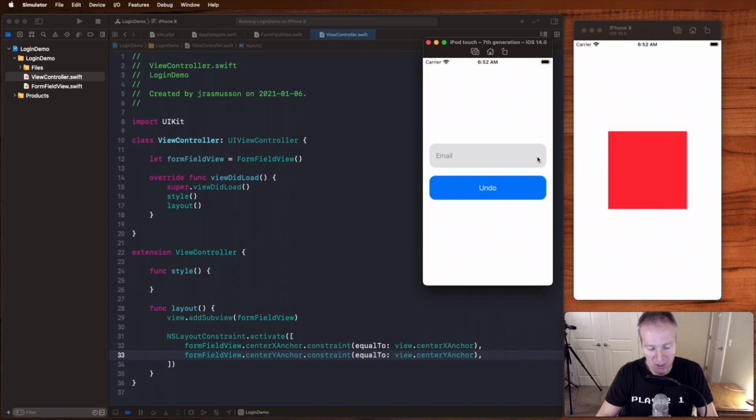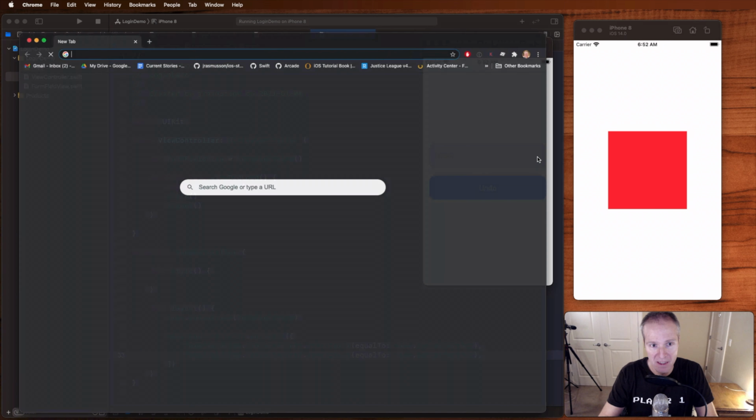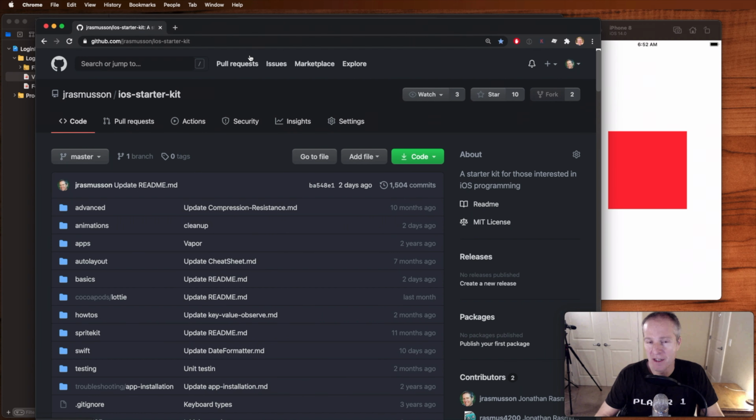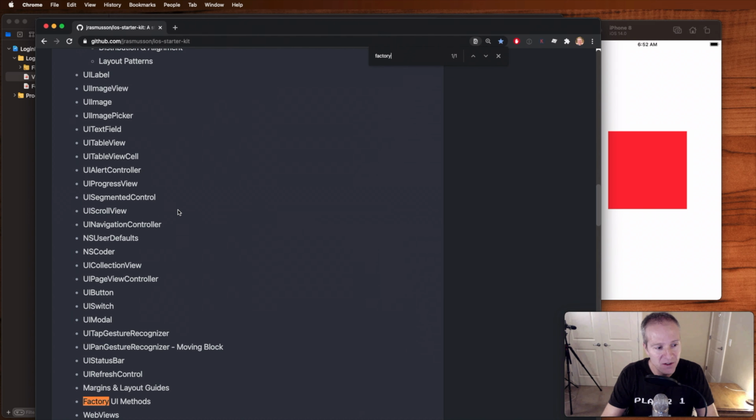So to do that, I want to show you one thing I do, which I find helps me a ton when developing, is I actually have a repo of common things I use when developing code. And this is something that's very handy. I've got a whole bunch of examples I've just created for myself. I create them in GitHub, and whenever I need to do some common code, I go in here and I reach for something that I know I'm going to want to do.